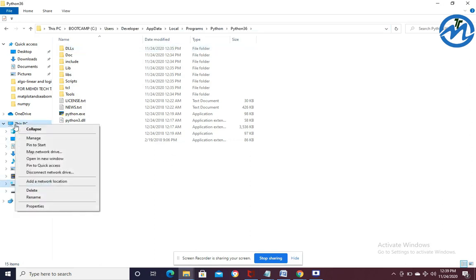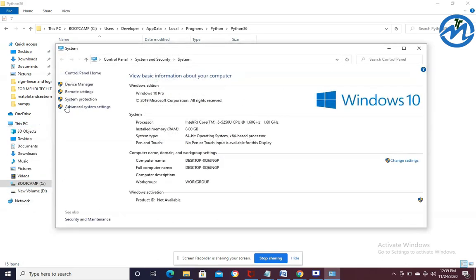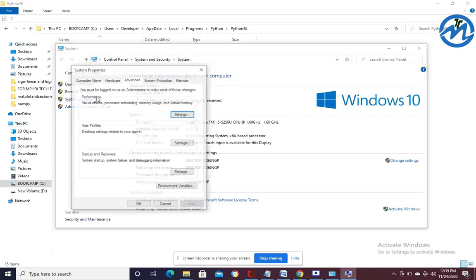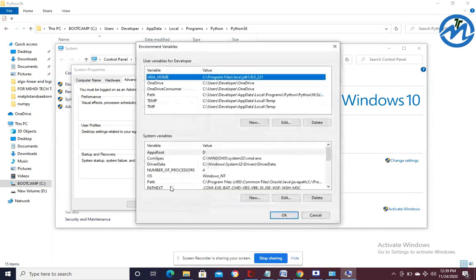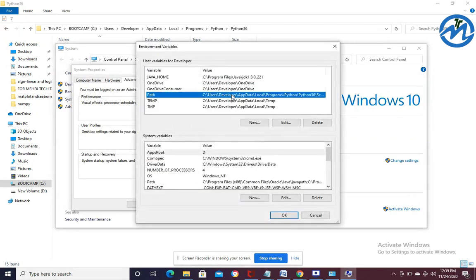Then right click on This PC, Properties, Advanced system settings, Environment Variables. Here I have already set the path, as you have seen by writing echo path. So I have this path here.